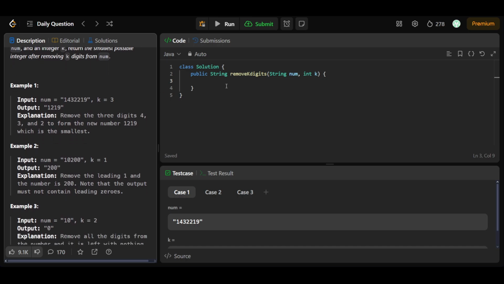Okay, so for this we'll be using a stack. I'll first write the code and then explain. A stack of characters, because we are given a string. Let's call it stack, equal to a new stack.